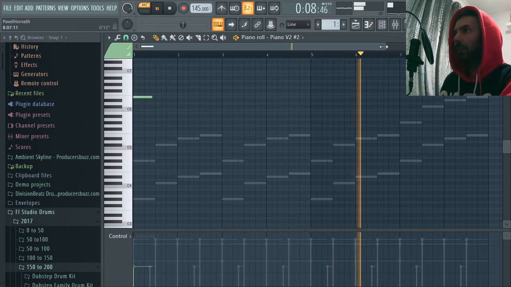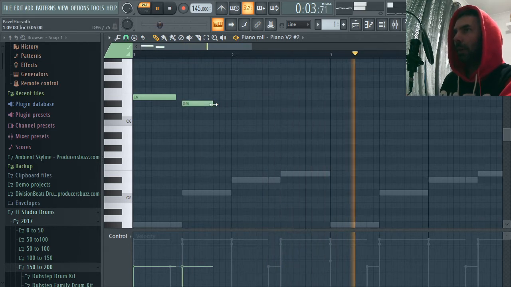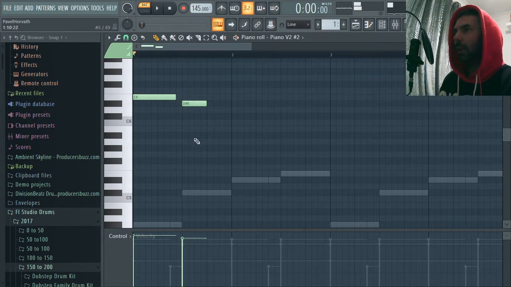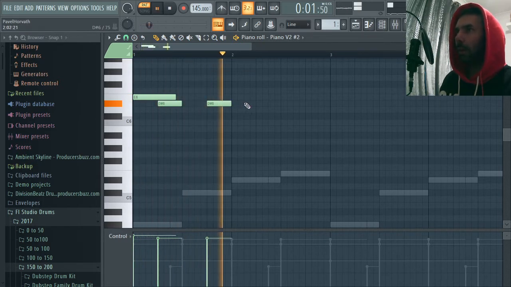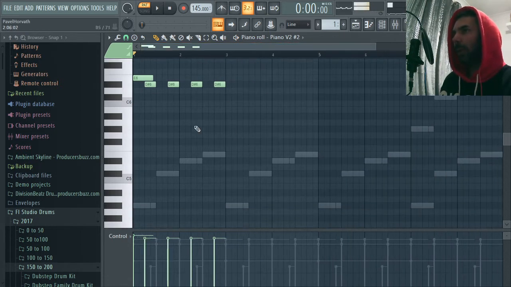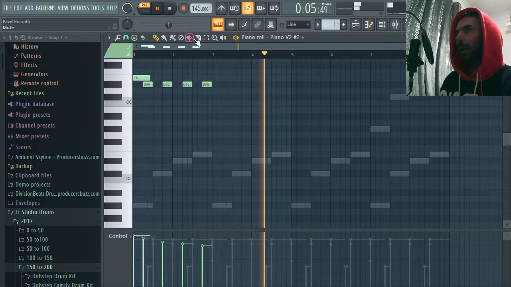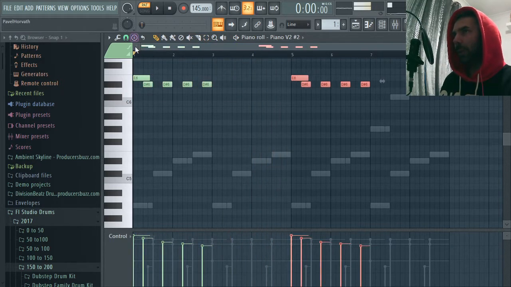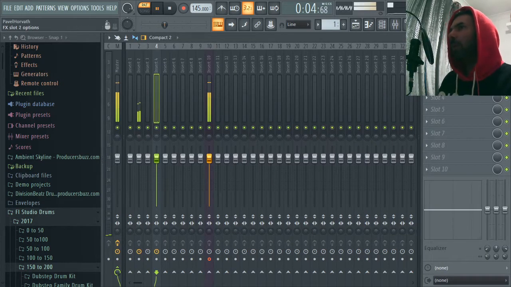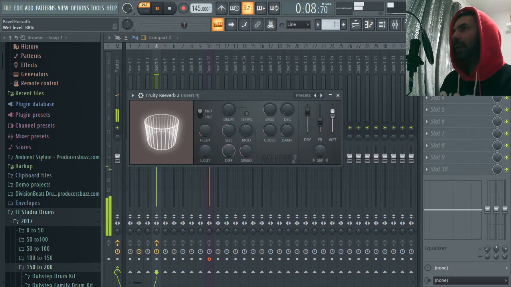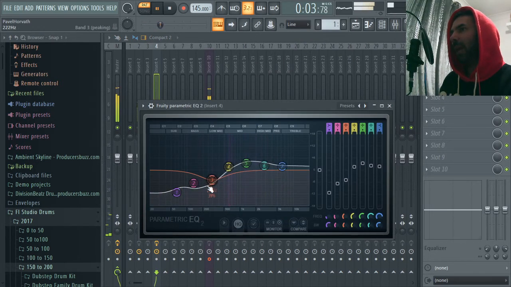So I'm going to start off with just going up here with E6. So pretty simple, okay, but I'm going to dim it down a bit. And I'm going to do the same thing, clone it over once more, just like that. So we get this kind of cool effect. But we're going to add more reverb to it in the channel effect. And also we're going to kill the bass. Just lift up the high notes.